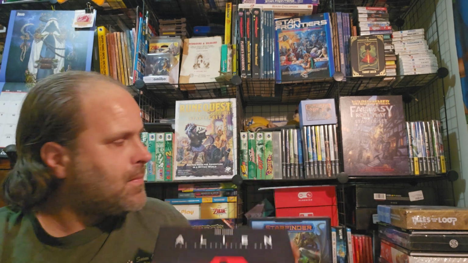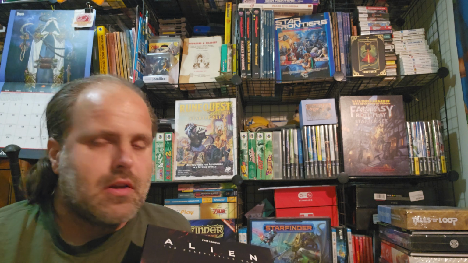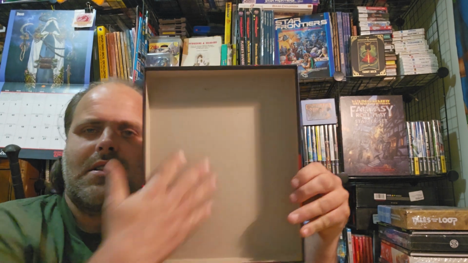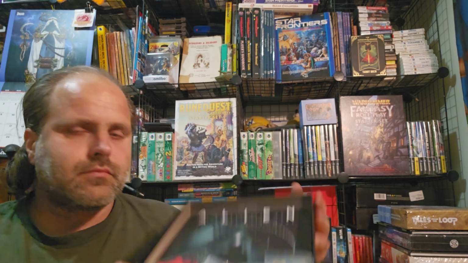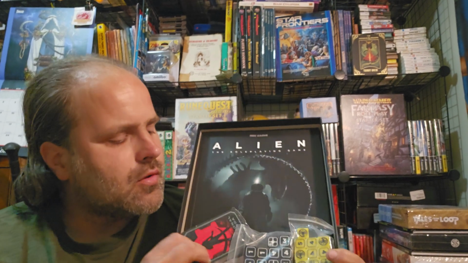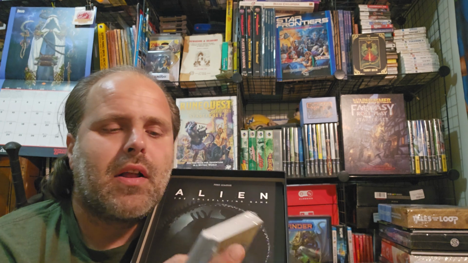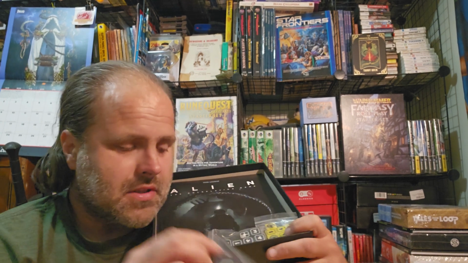I'm going to open this up now. No one even bothered voting in the recent video as to which one, so I just went with Alien. First and foremost, this non-treated top. As you can see here, we have a deck of cards. This deck contains the initiative cards, as well as items and agendas for your players.